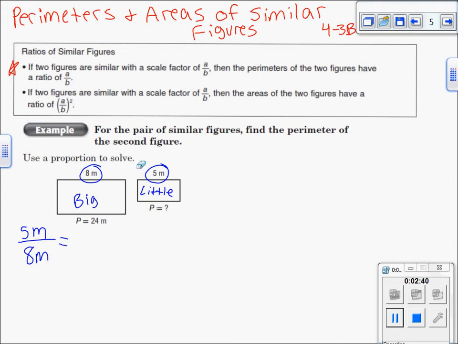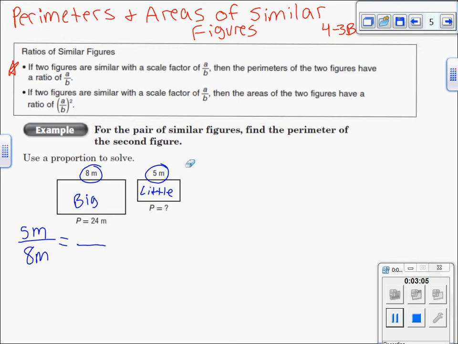That's also, hint, hint, your scale. That's your ratio of the sides being compared to each other. It doesn't simplify, and if it does, you're welcome to, but you don't have to. So that scale, those corresponding sides on top of each other, that's half your proportion for doing any kind of similar figure question. Now over here, we did little over big.